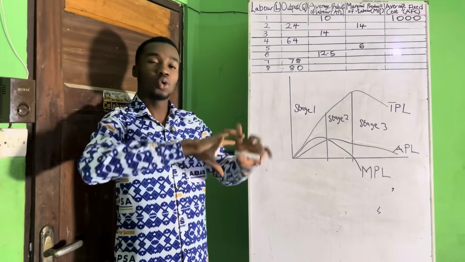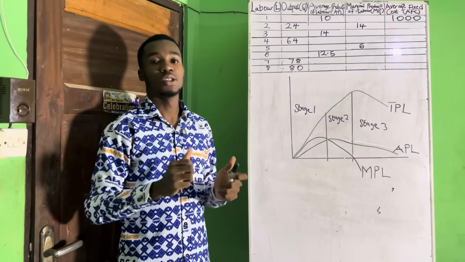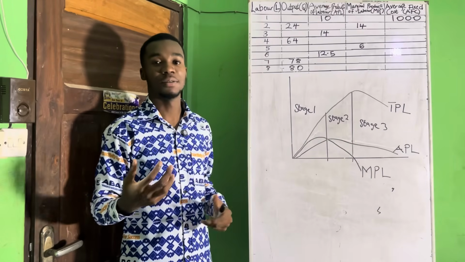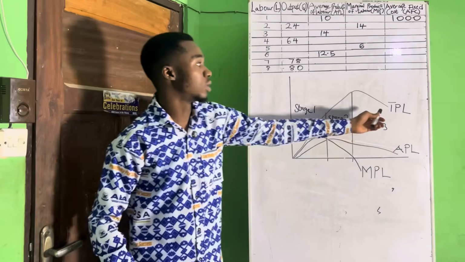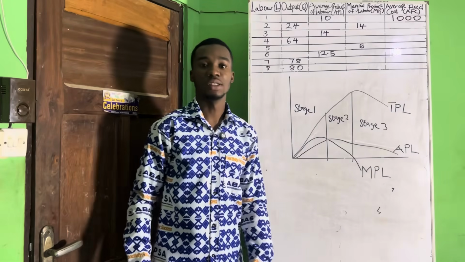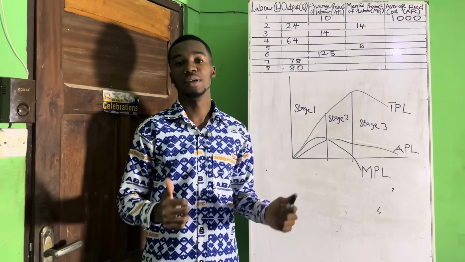You get it? Now the total output you are making, or the total revenue you are getting after they've helped you and make the burger and all that, is what you call the total product of labor. You get it? So the company, how much you are making, you get it?